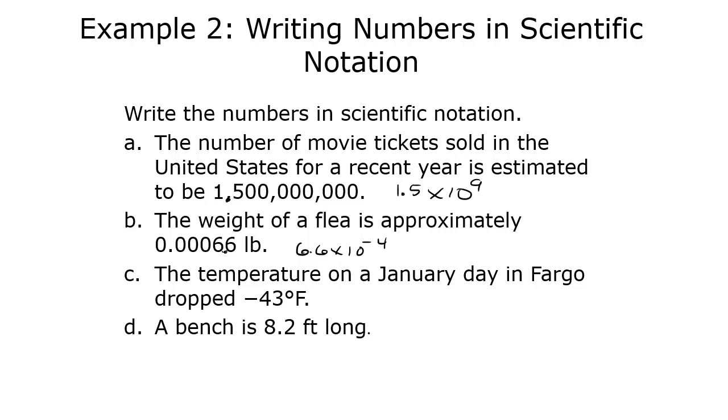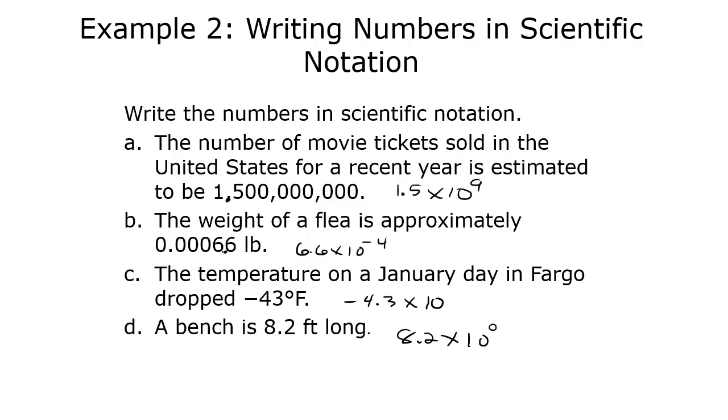Negative 4.3, right? Technically we're not supposed to do negatives, but you could think of it as negative 4.3 times 10. It's kind of stupid, right? We only use scientific notation for really big and really small numbers. Neither of these are really big or really small, right? Because 8.2 is already kind of there. It's 8.2 times 10 to the 0, right? Because we don't move the decimal at all.